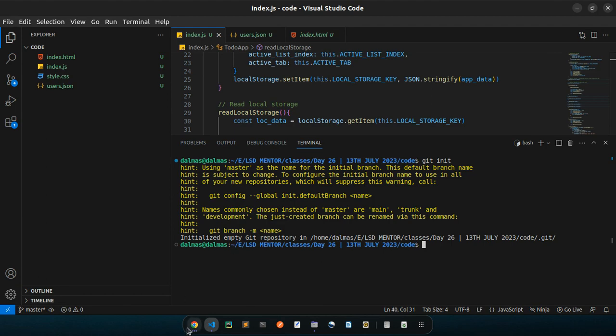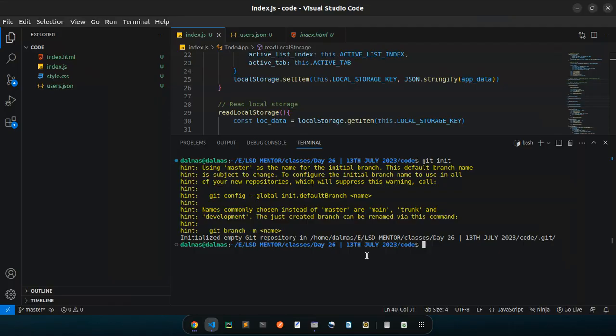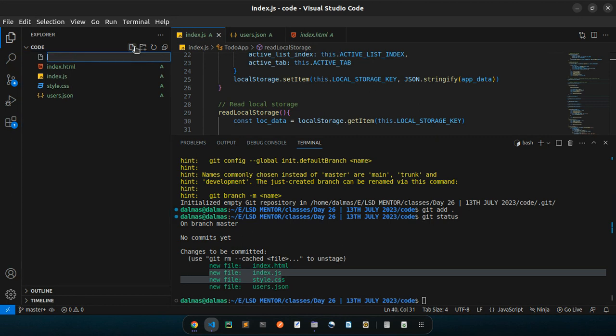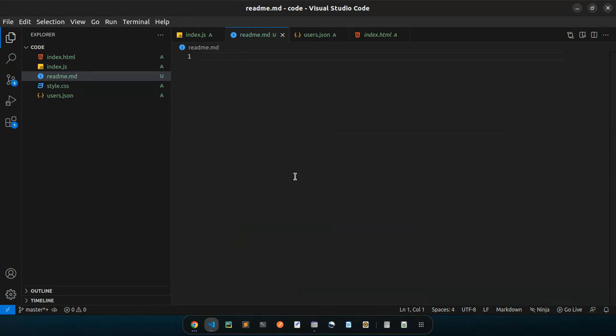Then the next command I'm going to use is not given here, so let's do that one. That is git add dot, like that. So git add dot is going to add all these files into git, so git starts tracking them. For example, right now they are all in green, but if I were to add a new file here, for example readme.md, that's a new file, or whatever we use to describe repositories.